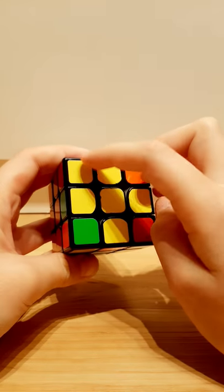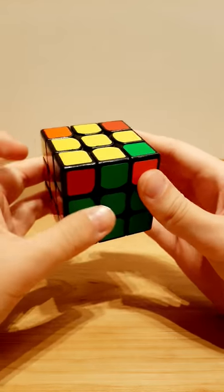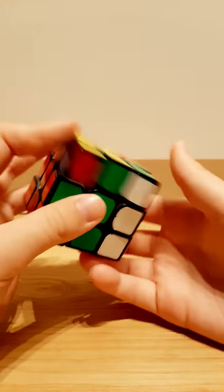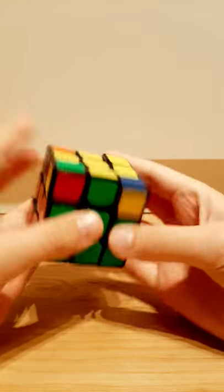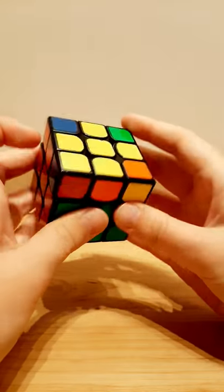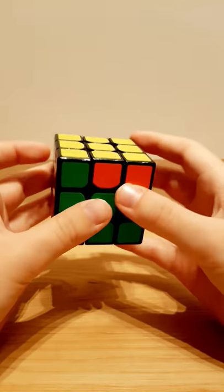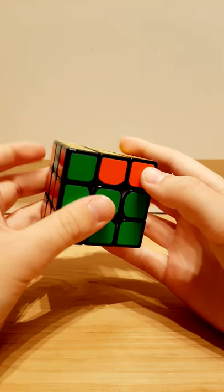So if you have one corner, then just move this corner over here to the bottom left corner, and then you do the same thing. If it doesn't work, then just do it again. So put it in the bottom left corner, and then it's solved.